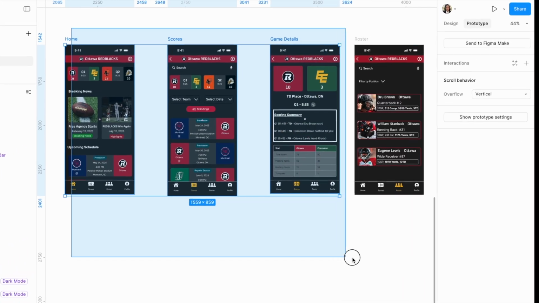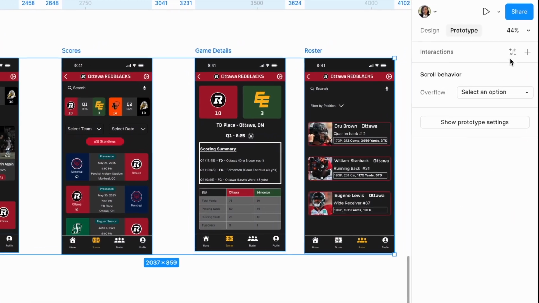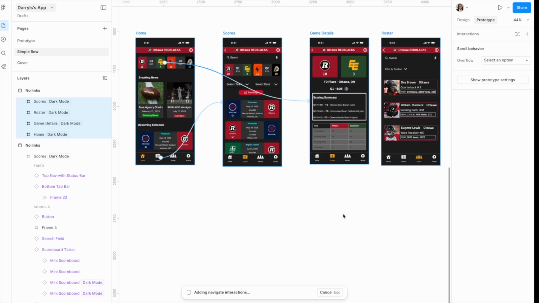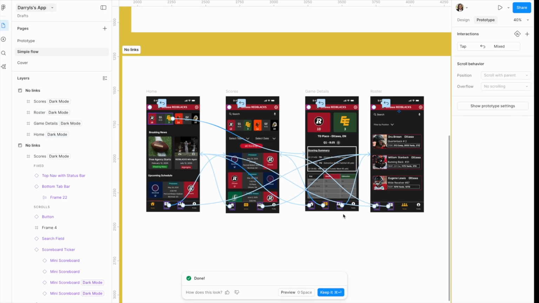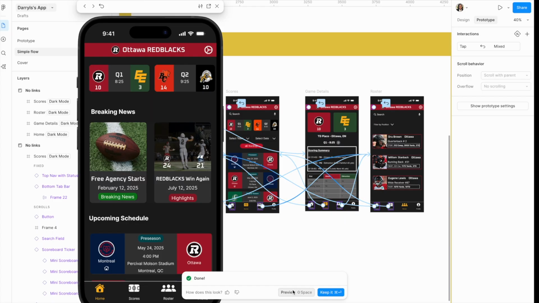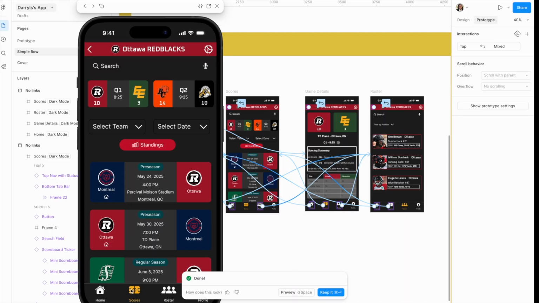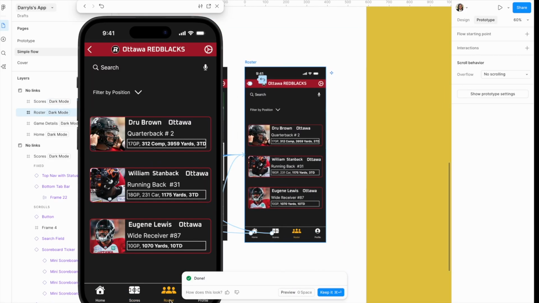So what can we do? How can we leverage other Figma features? Do you remember that Add Interactions button right there? It's Figma AI capabilities to add interactions anticipating your screens. Look at that. It allows you to preview it as soon as it creates it. And it animates beautifully as you move between the different screens. It definitely got it. Look at that.